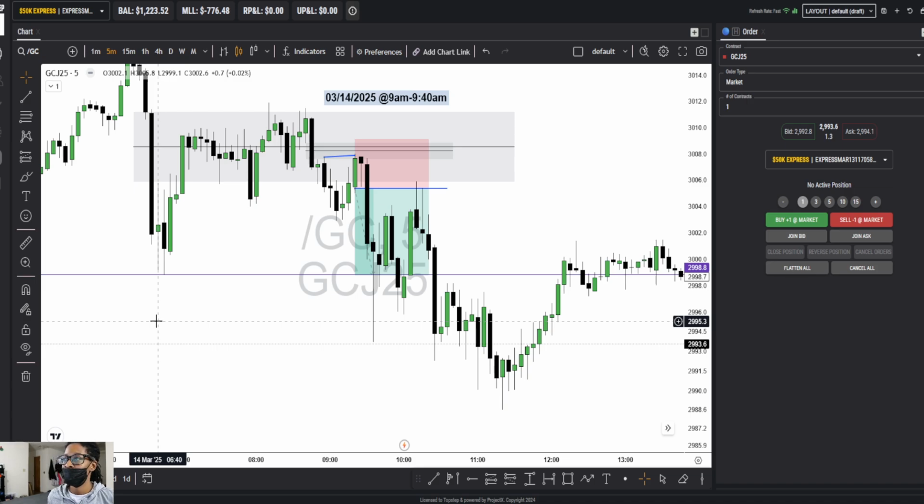So if you get in before like 9, price is going to play around. It's not going to do anything until 9:30. Listen, whatever direction price is supposed to go in, it's going to get there and get there fast. So it would behoove you, it would be for the betterment of your trading, to wait till 9:30.